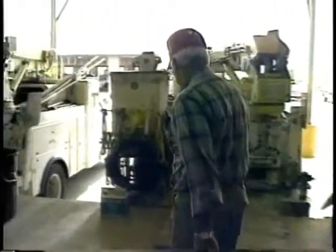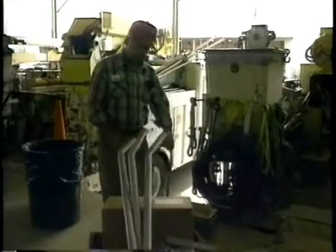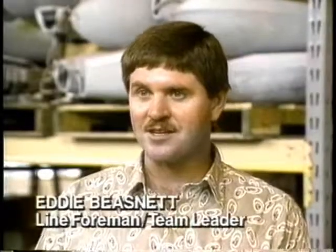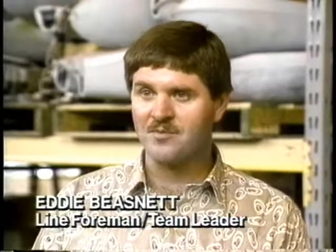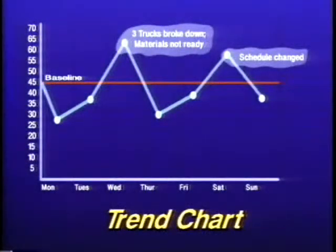Customer satisfaction is a very important part of total quality. In going over our flow chart from the beginning to the end of the cycle, we found that the crews were actually our customers, and it was our responsibility to make all the necessary improvements on our end of the table to enable the crews to get out as soon as possible. Trend charts were then used to document the frequency of each occurrence outlined in the Pareto diagrams.